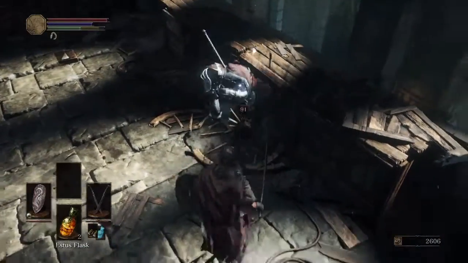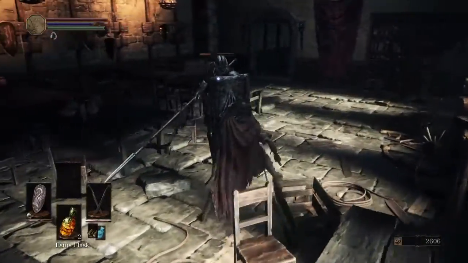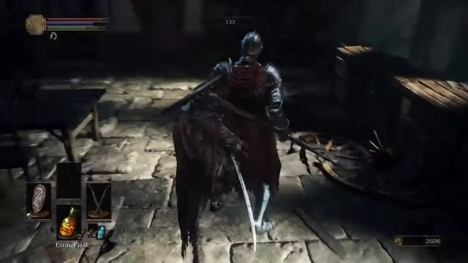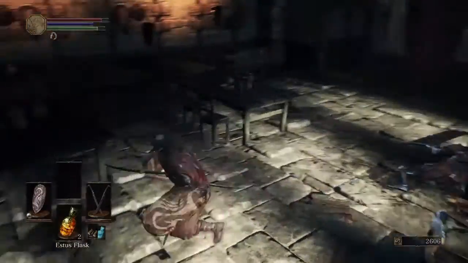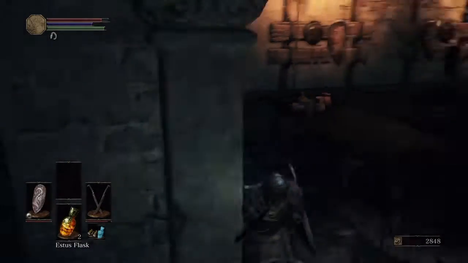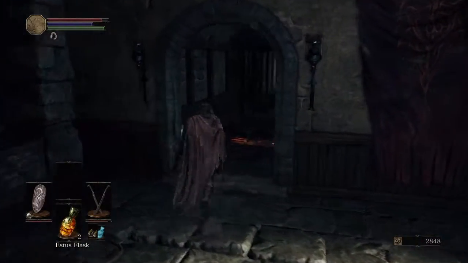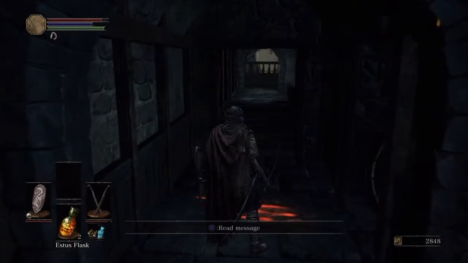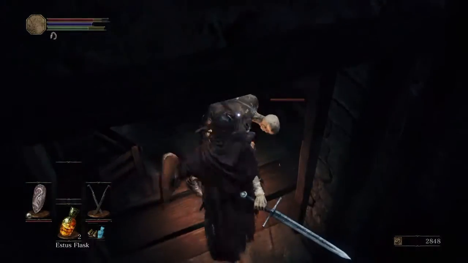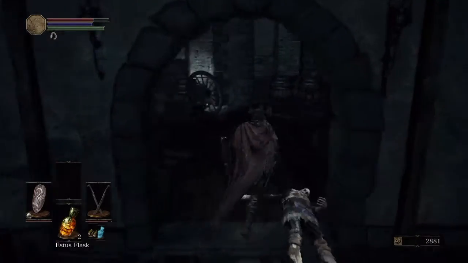Alright, so this is a Lanced Lockpick Knight. Careful with him, he does have more range, but I find them to be easier to get behind. Once he's dead, take that item. And we'll proceed to the next door. Alright, there's a note explaining what to do. Raise your shield, wait for him to attack, and then counter him. And there you go.